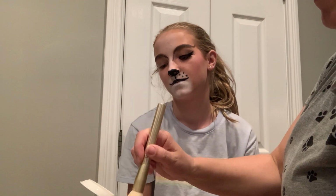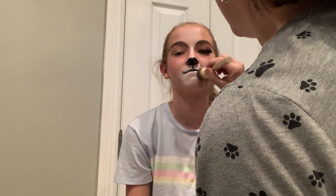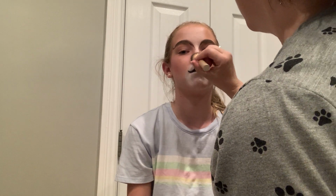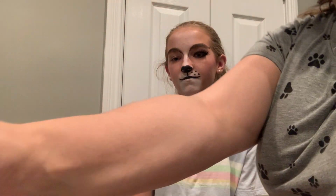All right, so lastly, if you have some setting powder, it would be a good idea to do a little bit of setting, especially around the lip area, so the black doesn't run onto the white, okay? Okay, all right, so there you go. Pretty simple. So should take you about 15, 20 minutes.